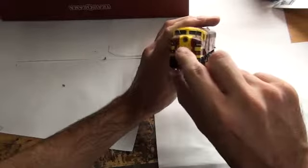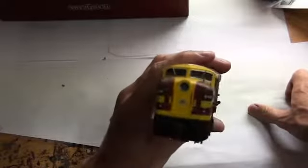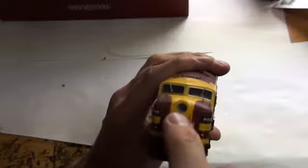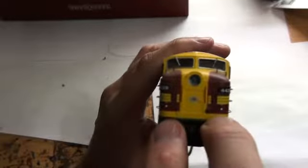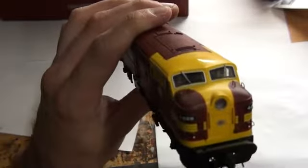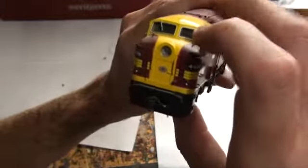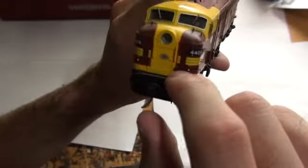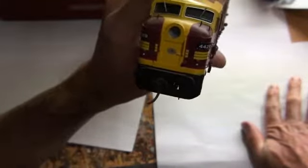Here she is, 44-29. You do have an operating headlight, though apparently it's wrong for NSW 44s because it's a single light bulb — it should be two individual bulbs rather than one. You have a sprung buffer diaphragm and a KD-compatible knuckle coupler, though that's not standard on the model — I've replaced it with a KD number 5 at some stage. You have separately applied windscreen wipers and handrails all along the front of the locomotive. You don't have marker lights, but they can be added if you have a mind to.